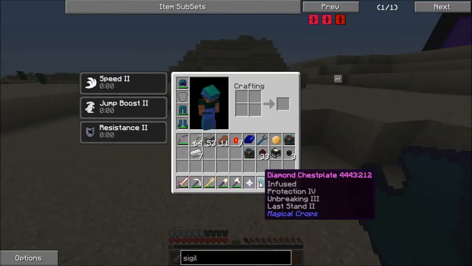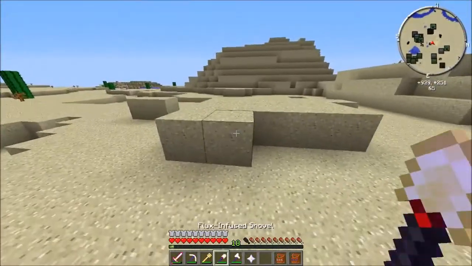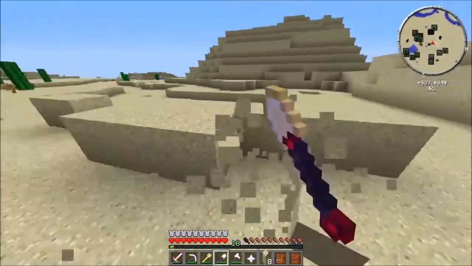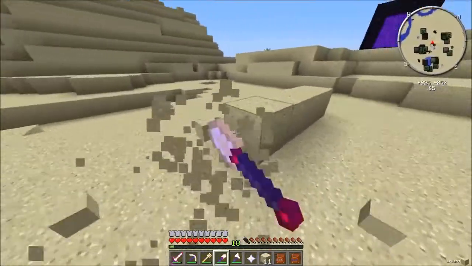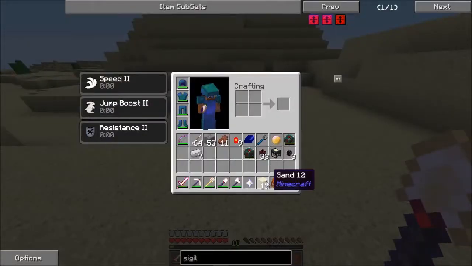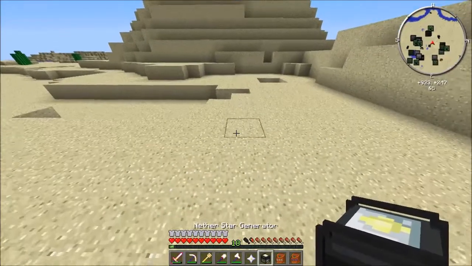Yeah, okay. All right, now since we're out here, we will set this up. Let me just clear some of the sand out of the way here. You do need some room away from the nether star generator. It does damage you when the star hits it, okay?